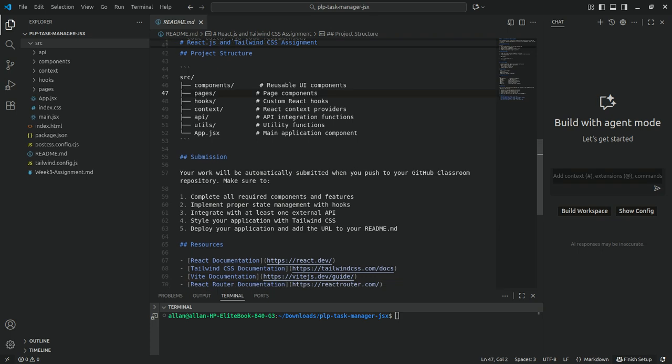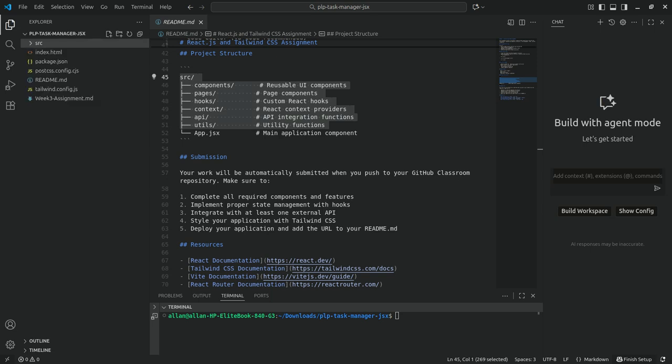So what you need to do just after initializing your project, there are some folders that have been described in your readme file. Here they are. So you have the components, the pages, the hooks, the context, the API, the utils. You create these folders in your src folder.